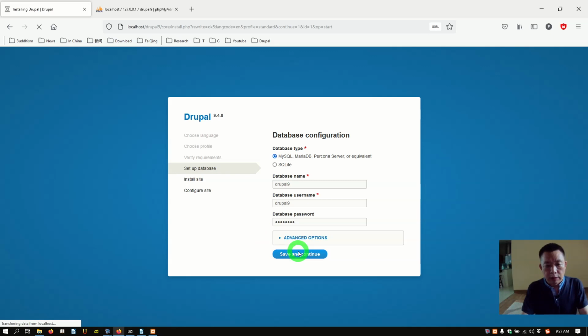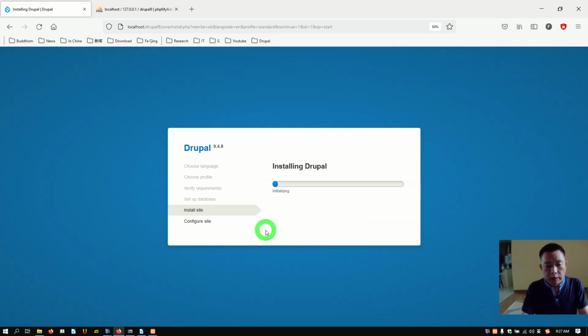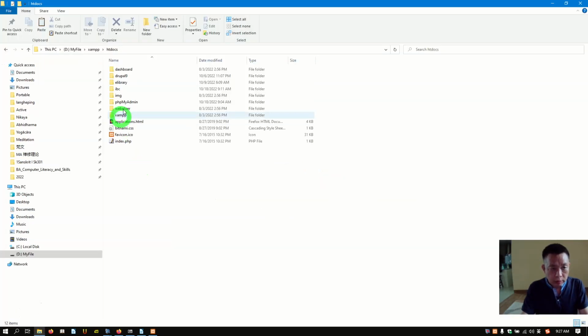So it's running, installing. Again, the basic steps: you need to download Drupal and put it in your XAMPP htdocs. Then rename it, so I use Drupal 9 here. So it's the website here.